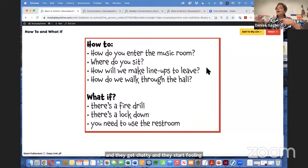At that point, I do some switching and I might go strong child, weak child, strong child, weak child, and do that. I also find if I can sit my kids so that the strong singers surround the ones that I know are a little bit weaker, I will have a lot better singing from that class. So I do make seating plans. I do like them. I like them for lots of reasons.